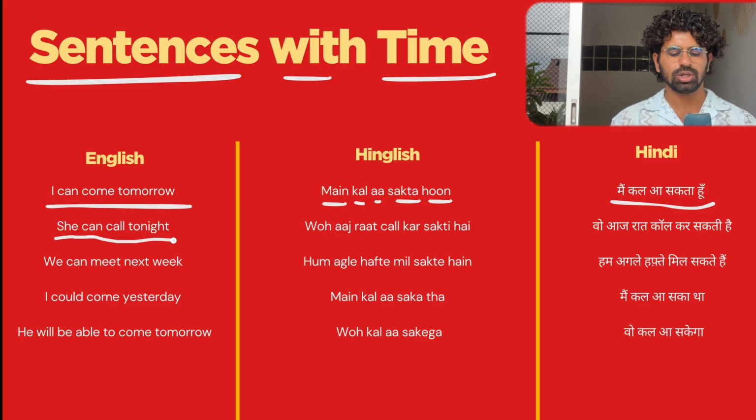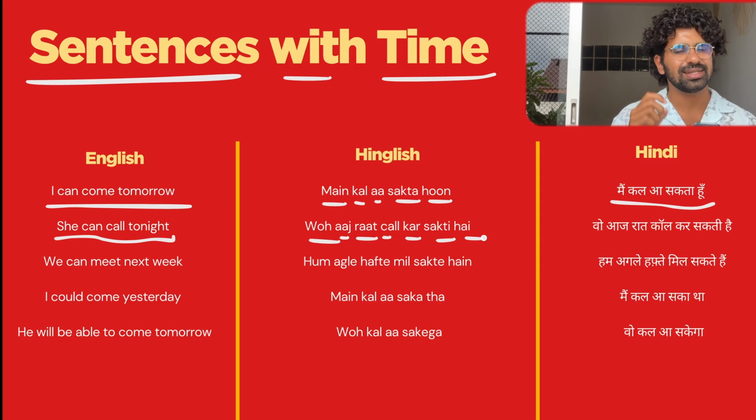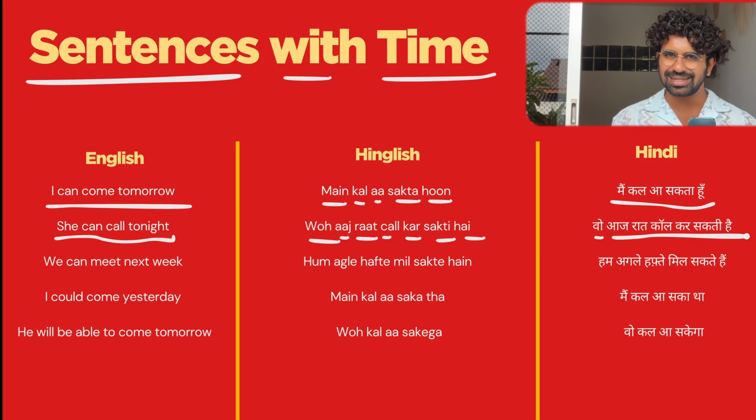She can call tonight. She can call tonight, which is वो आज रात call, because call is call in Hindi, कर सकती है. वो आज रात कॉल कर सकती है. Perfect. Same thing in Hindi. तो वो आज रात कॉल कर सकती है. Okay. Then we have we can meet next week. Oh, that was such a straight line.